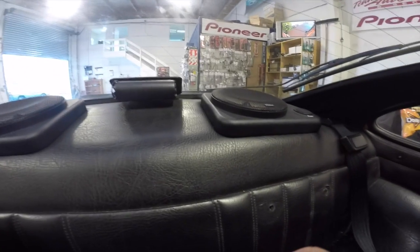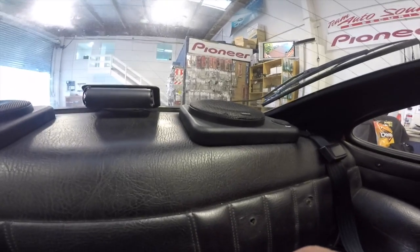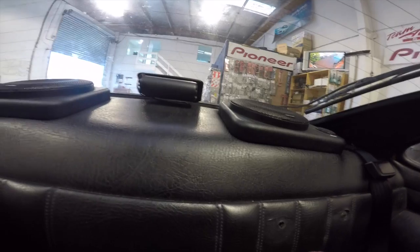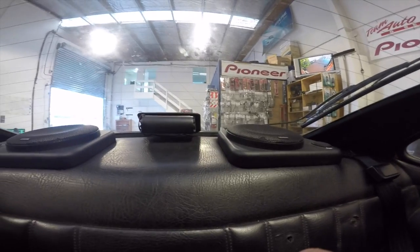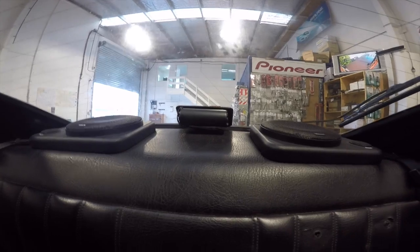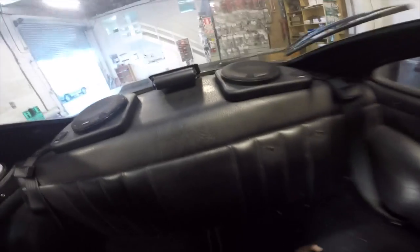In the back, same speakers mounted on custom baffles. We had to get the size very specific so that the speakers would be up off the metal of the tray, but also not hitting the windscreen, so that was fun measuring that up. Custom baffles built by Grant, he did a great job. Wrapped them in black leather looking vinyl, so they look pretty much natural, like they're meant to be in the car. Tweeter obviously flush mounted and everything like that, sounding great.